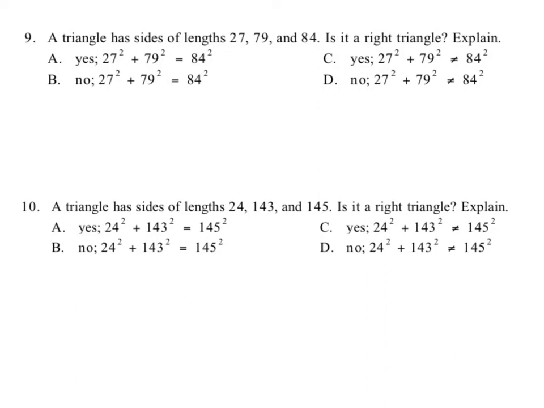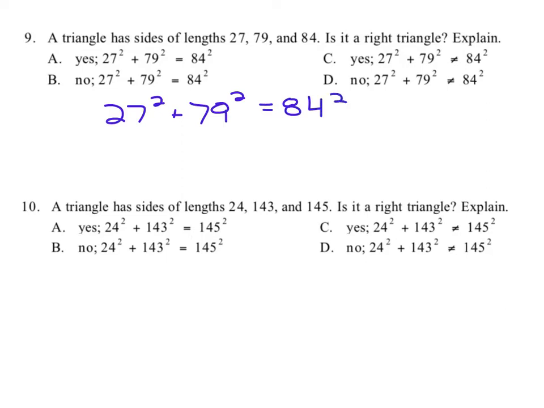All right. Triangle has these side lengths. Is it a right triangle? What you essentially are doing is seeing if a squared plus b squared does equal c squared. There's not really a lot to it except to check if that's true. You're always going to be putting the two shorter values as the legs and the longest value as the hypotenuse.